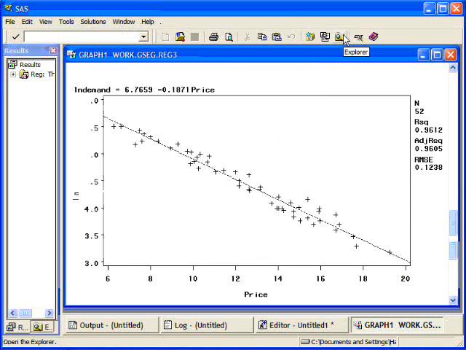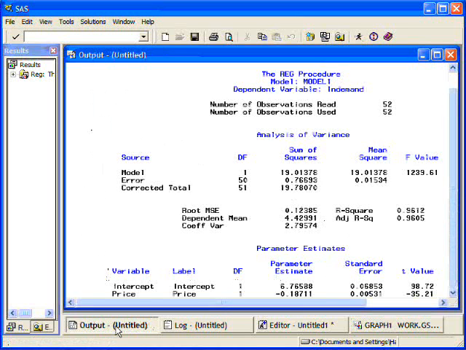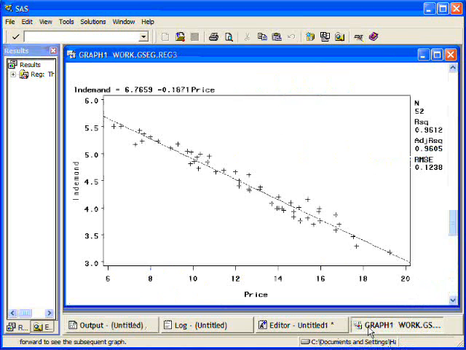Alright, so if I go to my output window, I see the standard regression output. I can get the model coefficients, look at the R-squared, look at tests, whatever. However, I'm interested in the additional information that this gives me. Now notice my first statement said it was going to plot the data, put the regression line on there, as well as give me the equation of the line and other information. And the other information is over here. It gives me the R-squared, the adjusted R-squared, the root MSE, and the number of observations used.